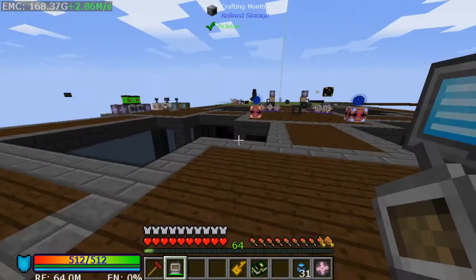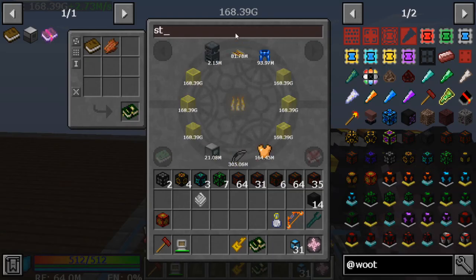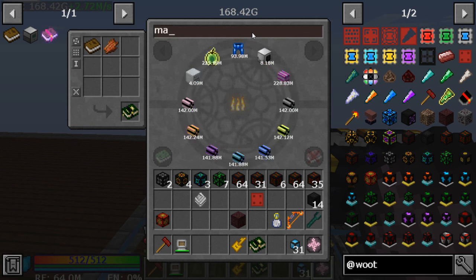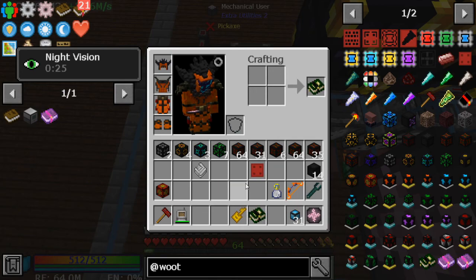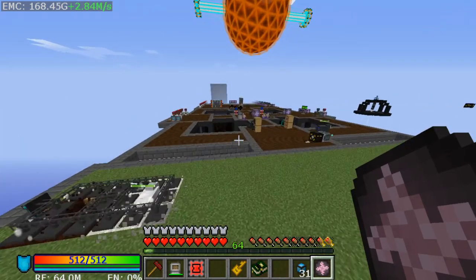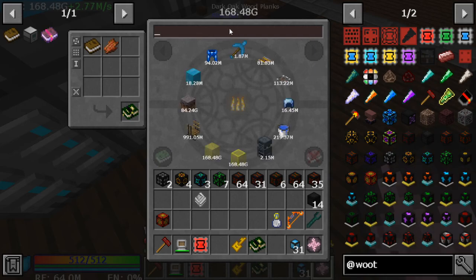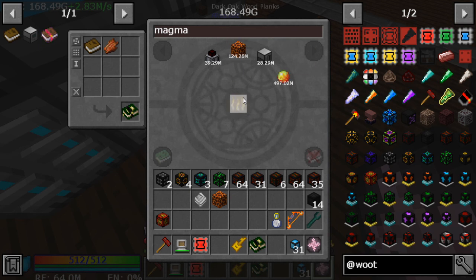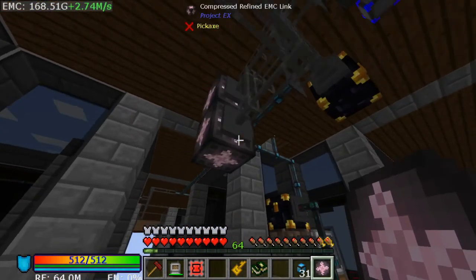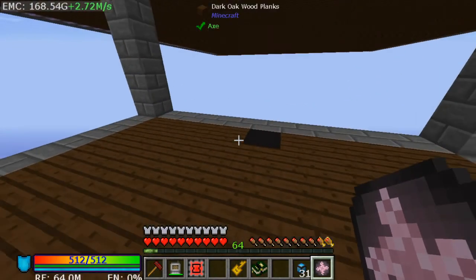Okay. So we need Stygian iron block. So Stygian iron block, a Stygian plate, and I believe that was a magma block as well. Awesome. And that should get us what we need. So, Stygian iron. So, I need that magma. And then Stygian iron plate and block. We need to be taught to our compressed EMC link. So, block. Not plates, we've already got those on autocraft.